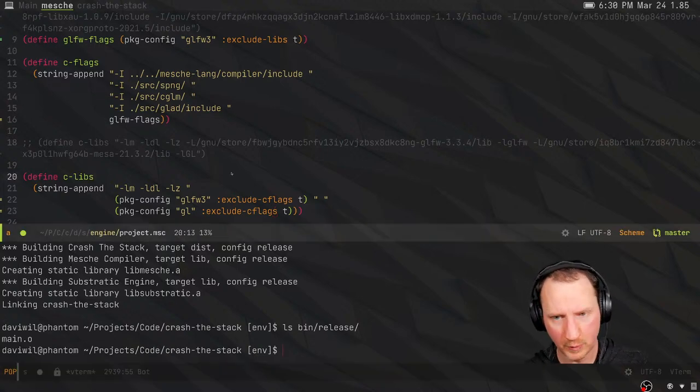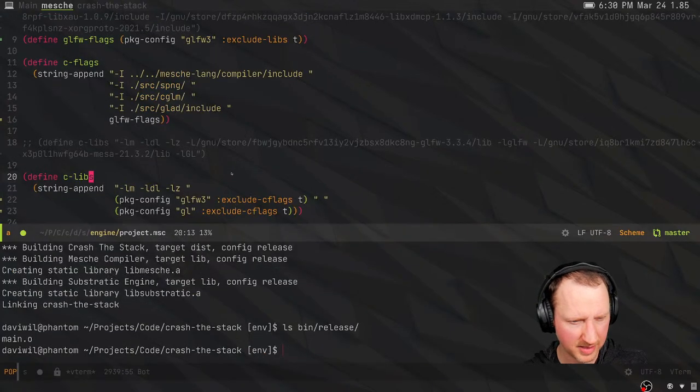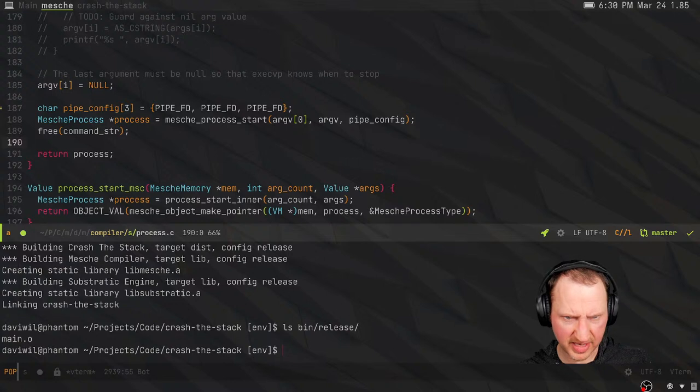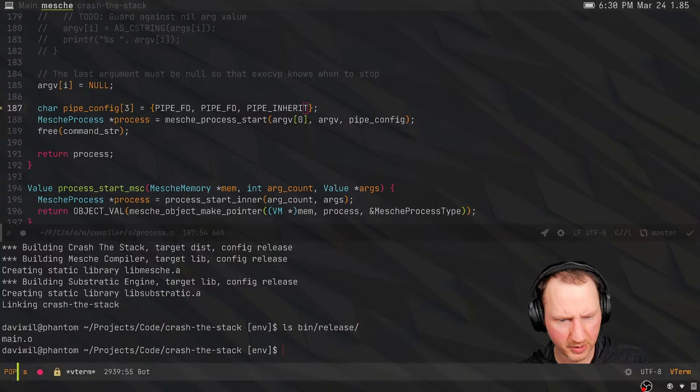Okay, here's what we're going to do. Damn, I have to update that again, won't I? Process.c. We do want to pass through, well, at least for now, we do want to pass through the standard error. I need parameters to this function to make it so that we can, at runtime, say whether you want to inherit the file descriptor for standard out, standard error, whatever, but I'm just doing it at build time right now.